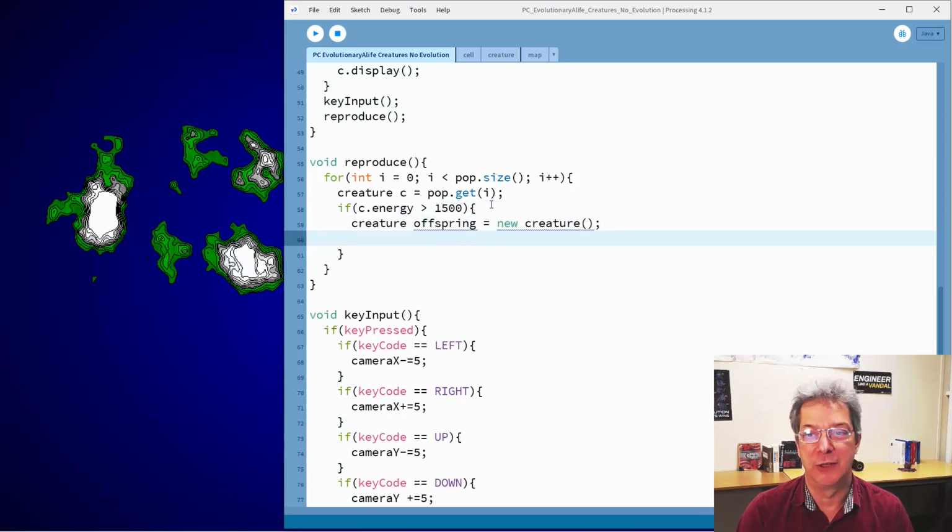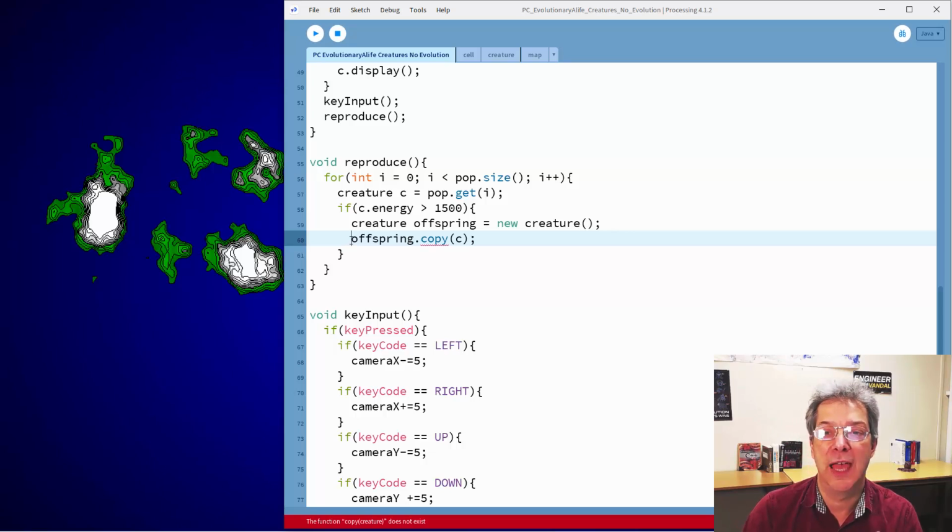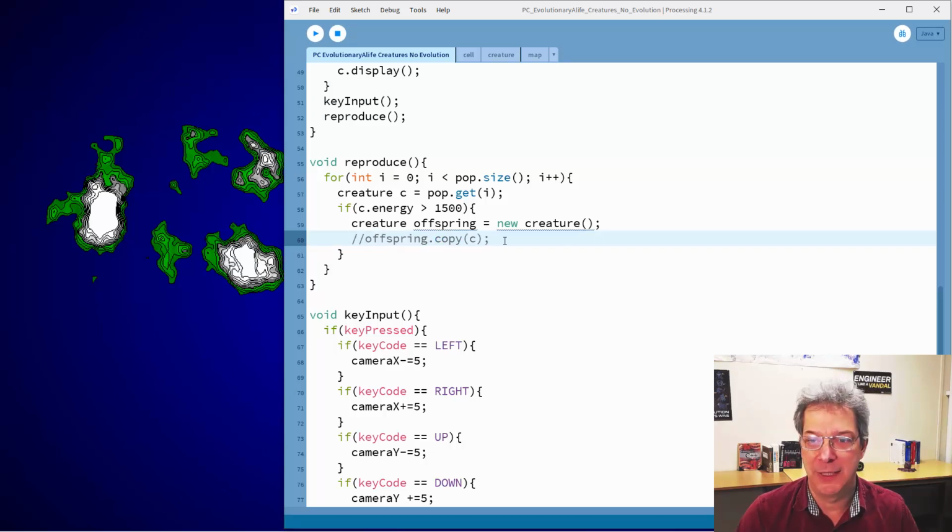If they have that much energy, I'll create a new creature. And then for the evolutionary part, what I want to do is copy the genome of the old creature into the new creature. But I haven't defined this copy function yet, so I'm going to put it in as a reminder that I need it, but comment it out for now.